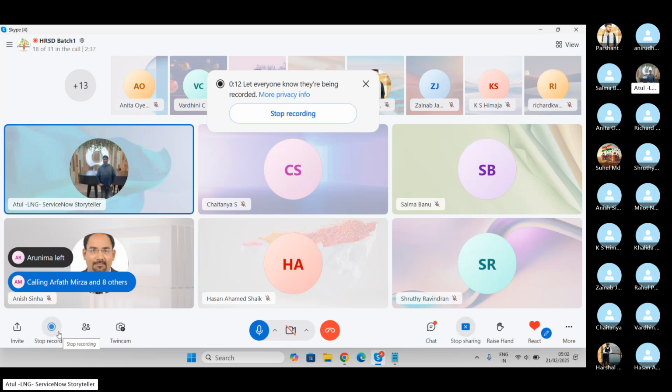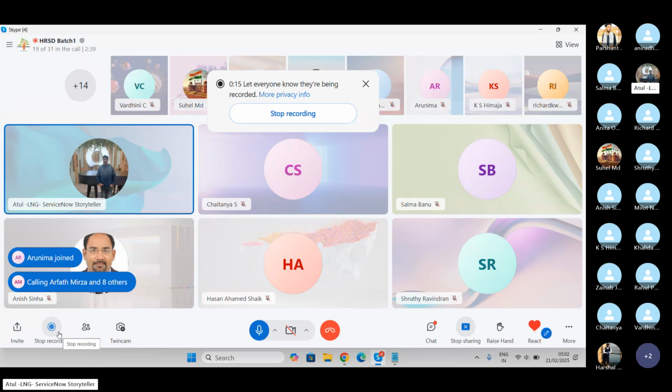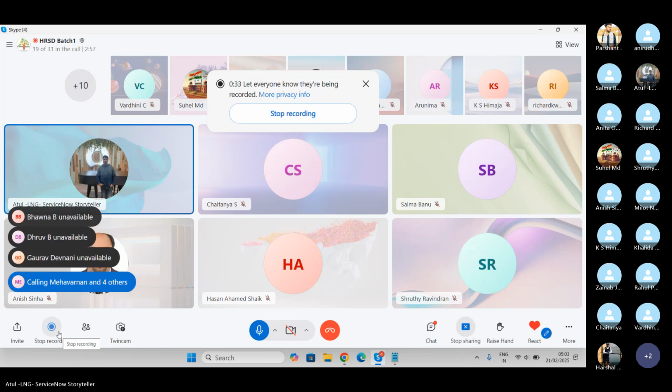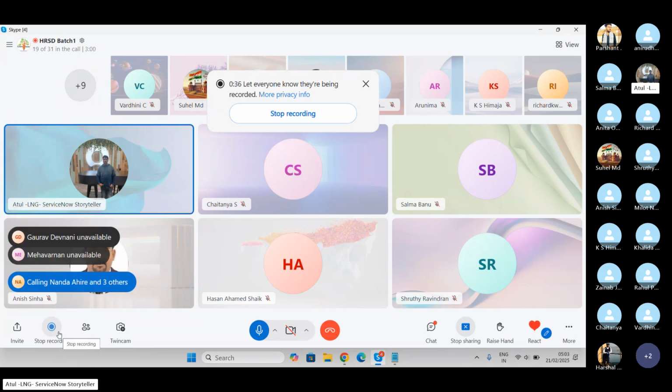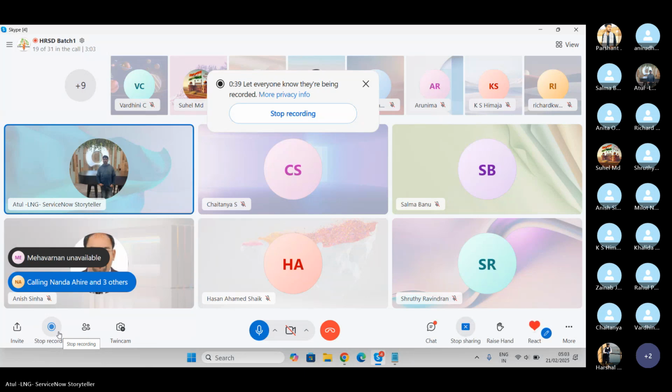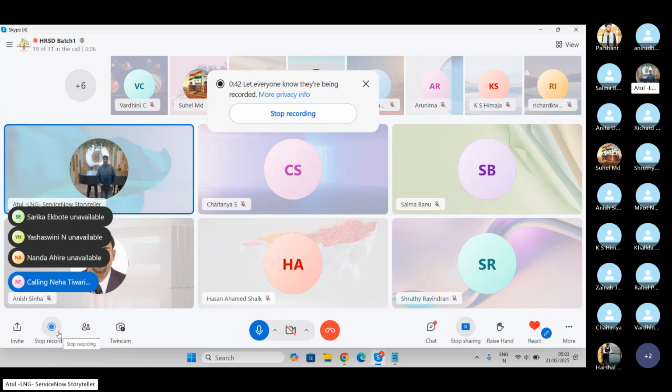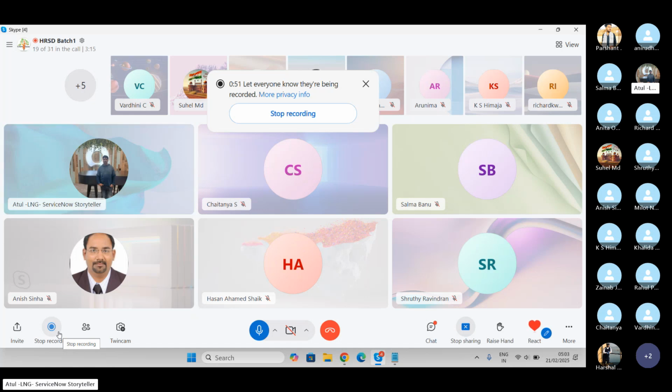Okay, what we are going to discuss now is mainly two or three important topics. Sometimes it happens that I, as a user, as an employee, am not sure whether the problem or issue I'm facing is an incident, a case, or a request. It can be an incident as well. I don't understand which one it is, right? In that case, what do I need to do?